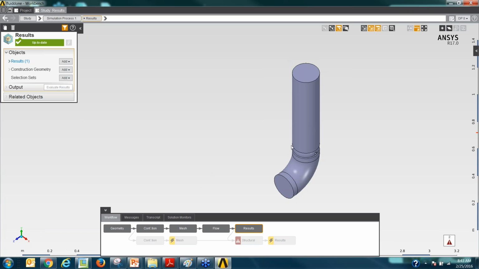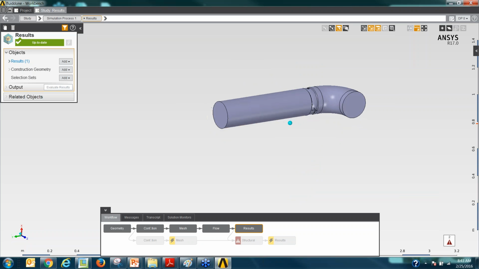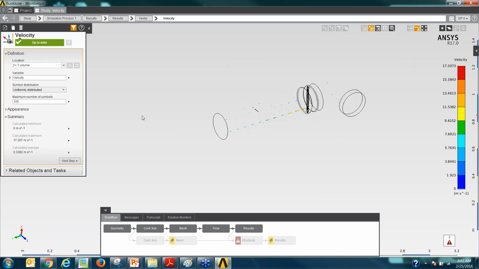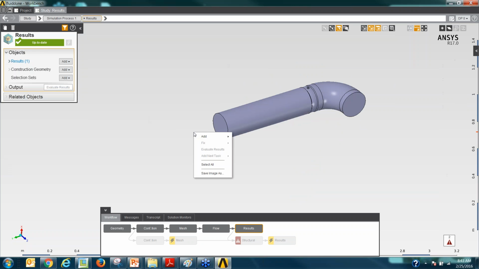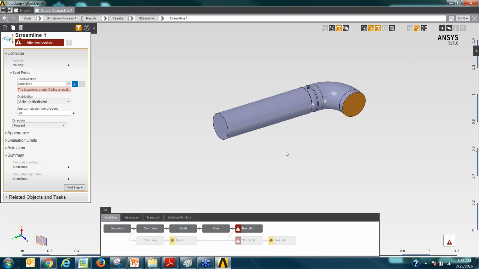Now, as for the results, what type of results would you typically want in an analysis like this? I know there's a predefined result here for the velocity, but I can create my own. I could just add result sets. What do you want, contour, streamline? What type of plots are you looking for? Vector plots, etc. Maybe let me look at the streamline, wherein I want to select that face.